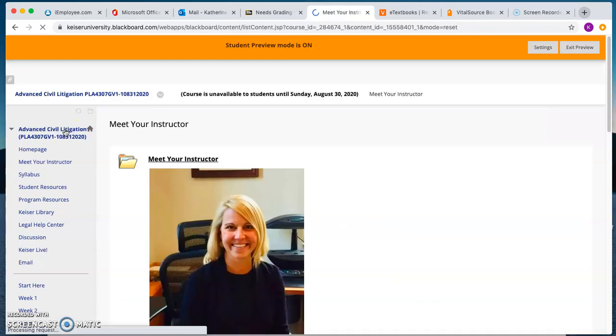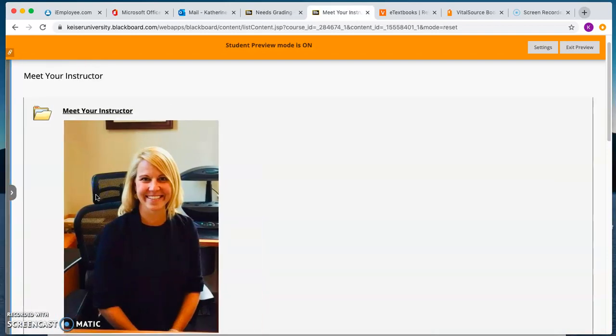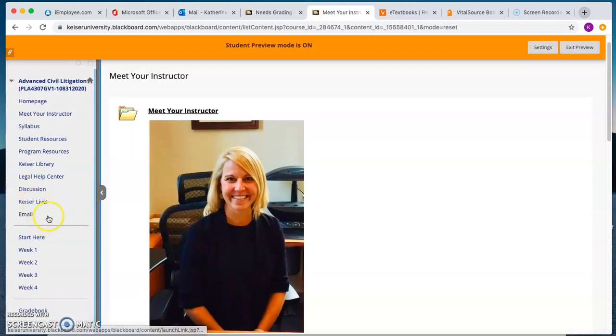The next tab that I'm going to mention, and this menu right here for anyone who doesn't know is really important. It's basically how you navigate Blackboard. If for whatever reason you log into Blackboard and you don't see it, it just means your menu is collapsed. You'd see it like that. So just click on this little gray arrow and it'll uncollapse it for you.